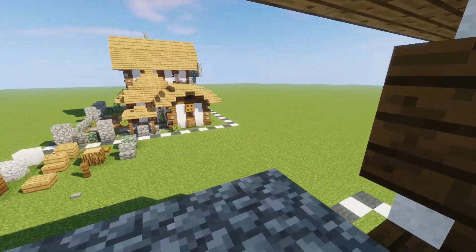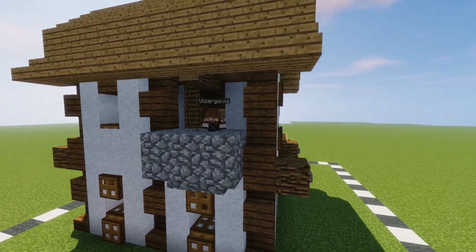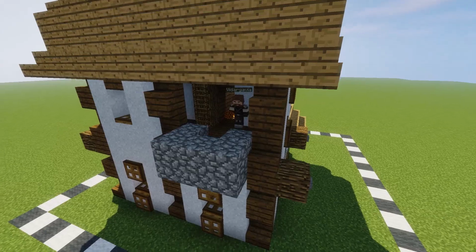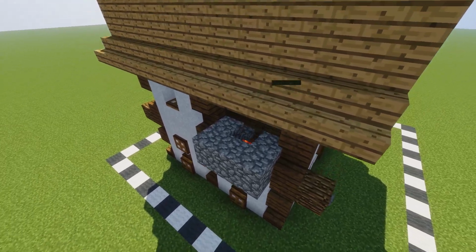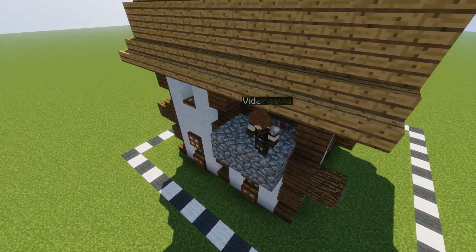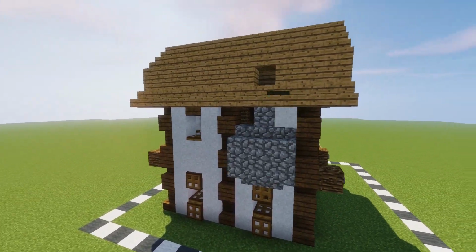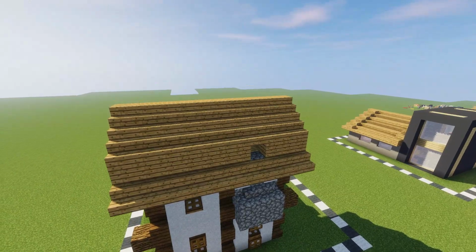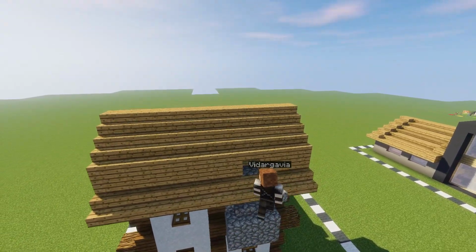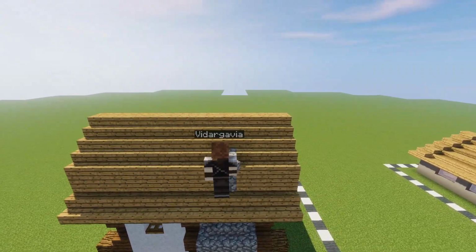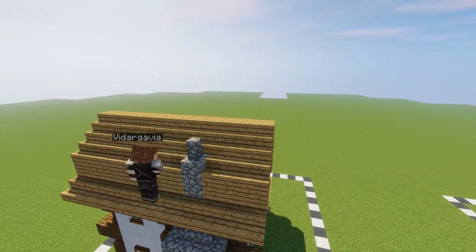So let's make another fireplace. The interesting thing about this one is that it's floating. So on the underside there, I don't know, it's not that easy to see, but on the underside there is a couple of upside down stairs to sort of round it off. Now you can actually pull it all the way down to the ground if you want to, if you feel that that makes it look better, and it might, to be honest.